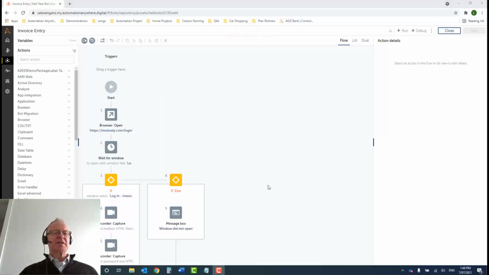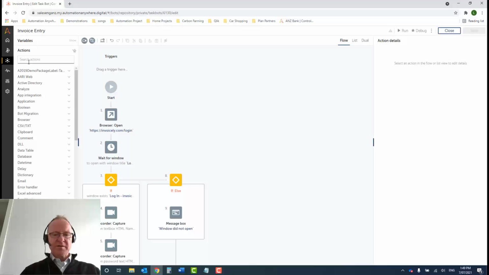Another thing to consider is giving your bot a clean slate to work with. So at the end of all of this processing, what I should be doing is logging out of the application that I was working with and closing any application windows. Now you can also add that sort of logic at the start of your bot so that it cleans up just in case there were any windows left over by a previous bot that maybe wasn't designed to clean up after itself, or a bot that maybe failed. So in this scenario, I would want to close Chrome before I kick things off with the Chrome browser. So let's see how we can do that.